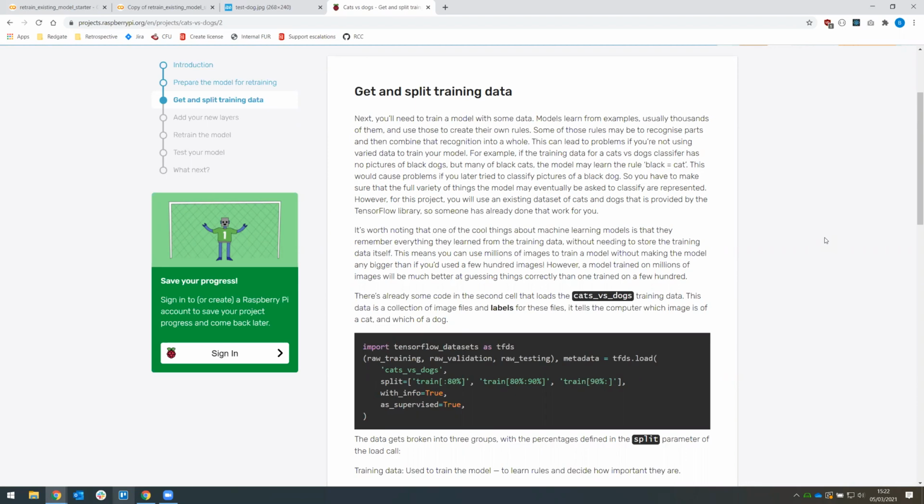So we need to make sure that we have a lot of varied data in our training data. Luckily, the TensorFlow library has provided lots of great pictures of cats and dogs that are really varied and really good for training our model.